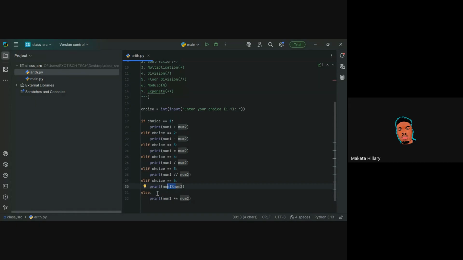But then, if it's anything else that is not 1 to 6, go ahead and do exponent, which is not what you want to do. So what you are going to do, you still go ahead and say else if choice is 7. What do we do? Go ahead and print this exponent.